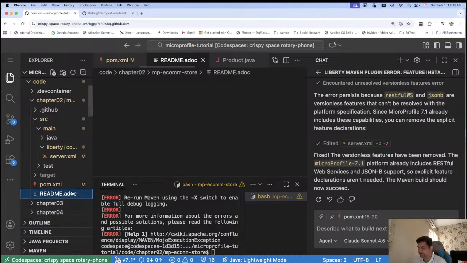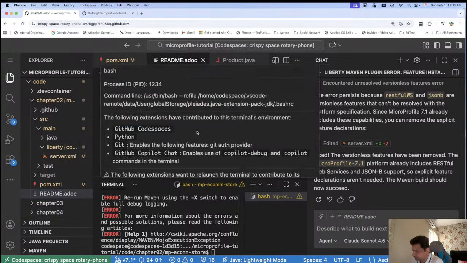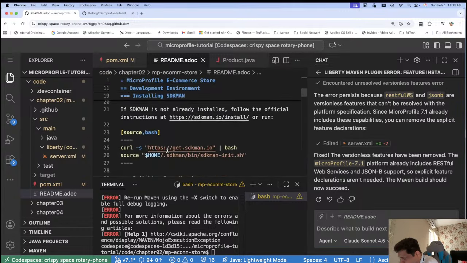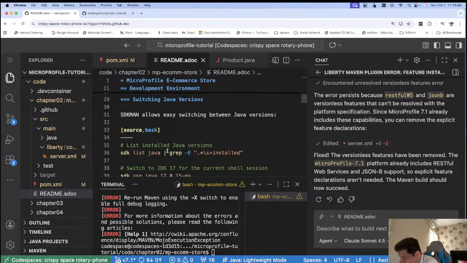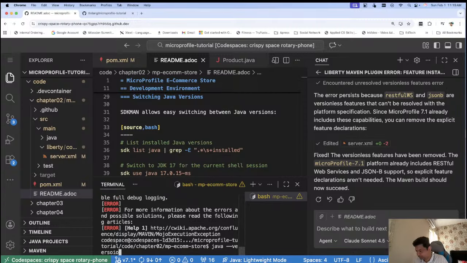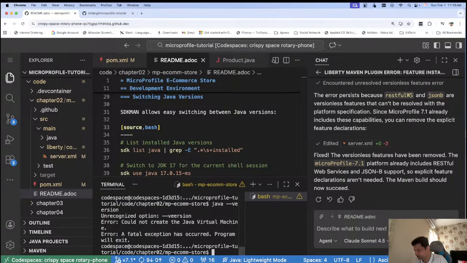Let me look into the README file. So here in the README file, okay, let's see what's the Java version. So we are running this command, java version. So could not create Java virtual machine.